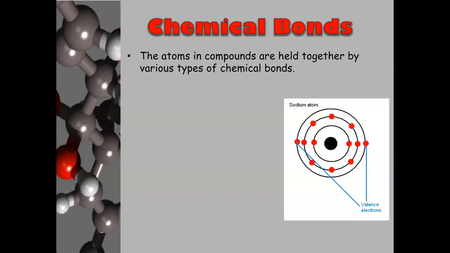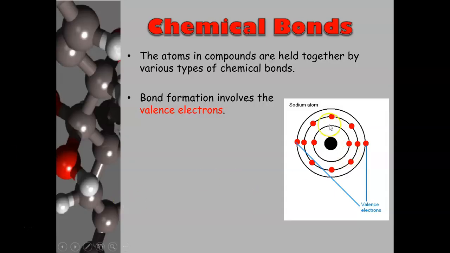So, when we talk about compounds, those compounds are two or more elements that are held together in some sort of fixed ratio. But what's actually holding those elements together in those compounds? Well, they're chemical bonds. And when we talk about bond formation, first off, these elements, atoms, are coming together to form bonds, and it's really their valence electrons that get involved in the chemical bonding.